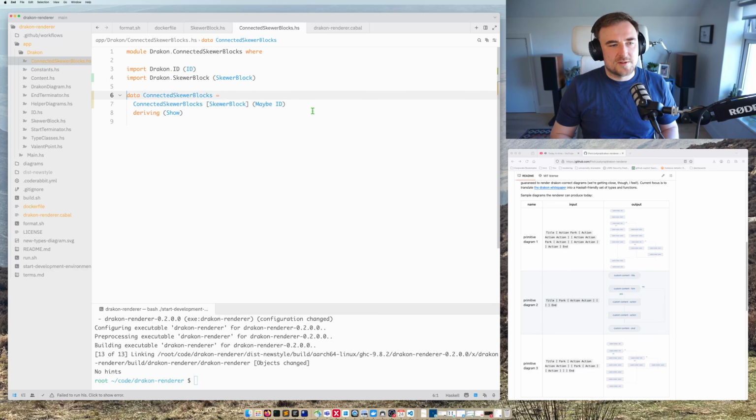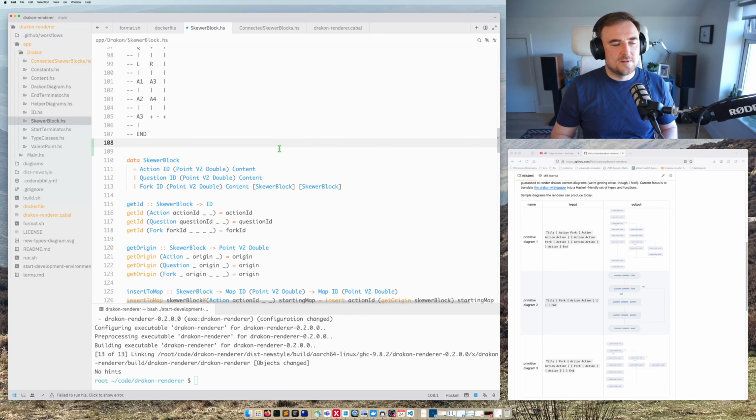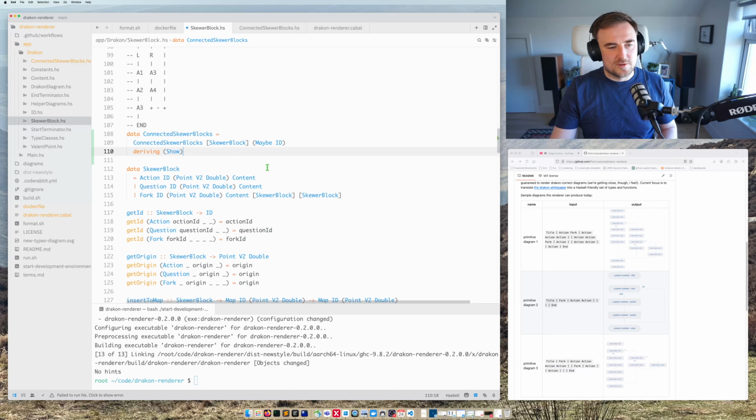Now, because of the nature of this module, I cannot reference it in skewer block because that would be a circular dependency. I feel this is still reasonably useful, this comment. So let's just move it here.